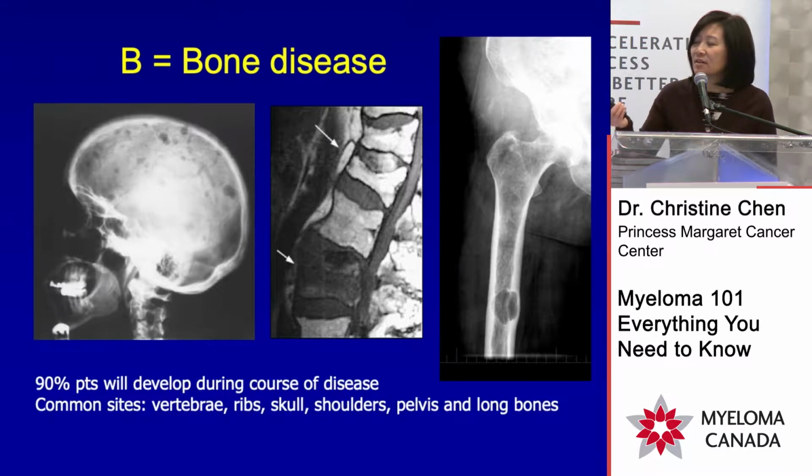And then on the right x-ray, that's the femur, or your thigh bone, and you can see a big lesion right there. This is something we worry about because you walk on this. And if this is making that piece of bone weak, then it could break when you put weight on it. So this would be something an orthopedic surgeon would want to look at to repair. These are things that we look for often by doing a skeletal survey, which is x-rays of virtually every bone in your body.